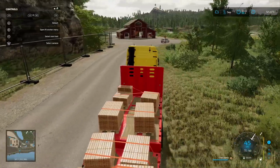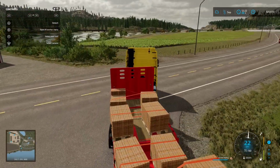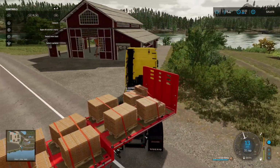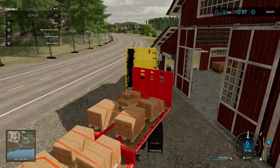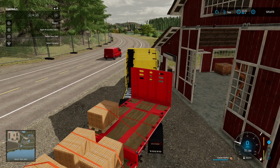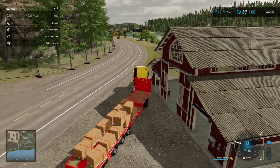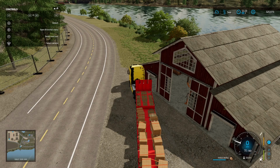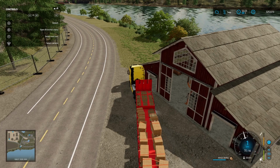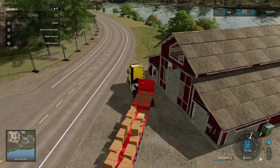Right, so that's not taking any more, so that's good. We'll go back down to the boatyard, and this should take quite a few. So we've still got upwards of 17,000 litres of roof tiles. What I was doing is I was putting a lot of the extra planks into the roof tiles because I know that the boatyard needs lots of roof tiles. Right, it looks like that's pretty much taken everything. It's not roof tiles, it's actually floor tiles. Why am I calling it roof tiles?